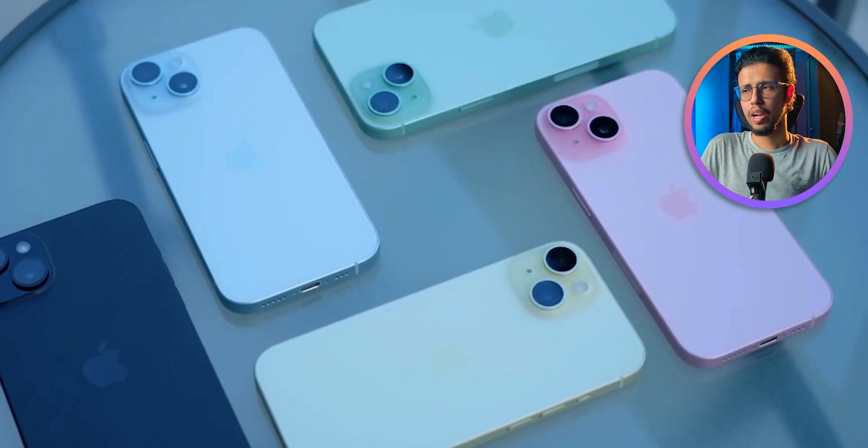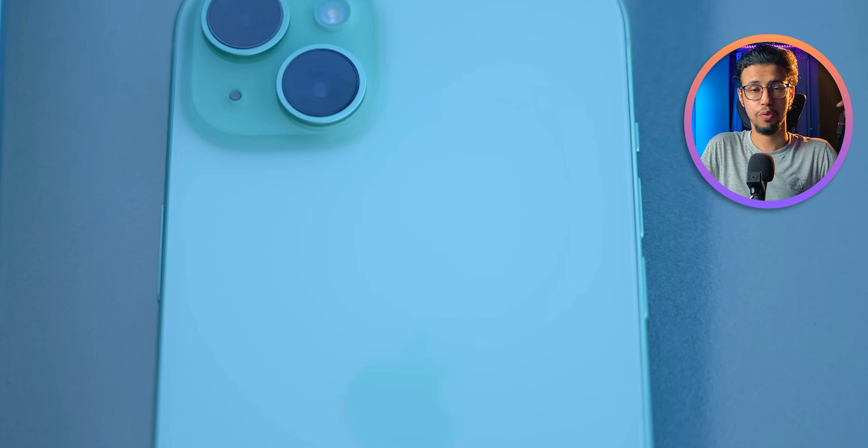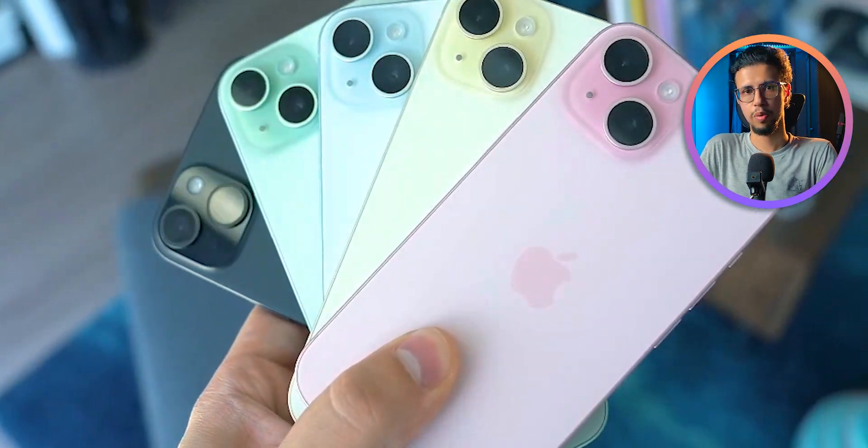Other companies do this as well. Like Apple releases a different colored iPhone of the last version a few months later, because people will start talking about it — hey, there's a new color variant available. It's kind of sad that that's what gets Apple fans excited, that there's a new color. I want to die.